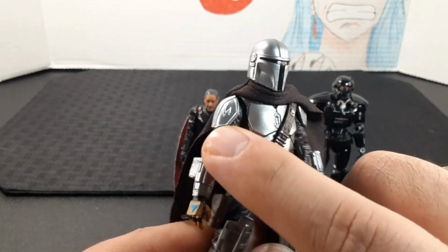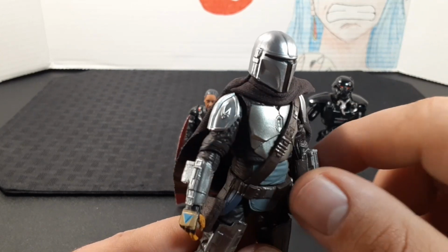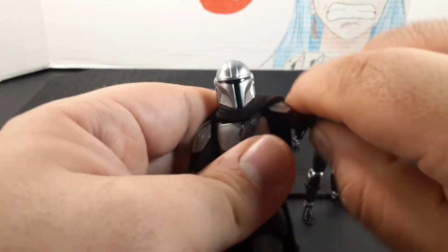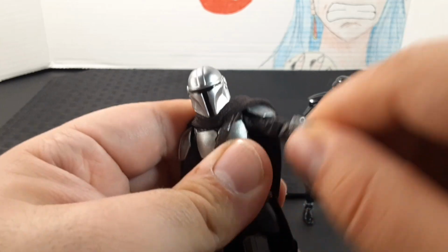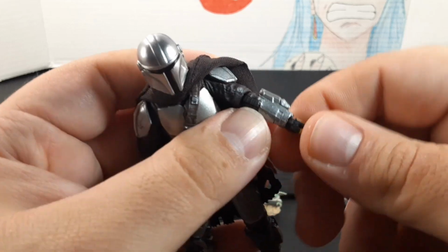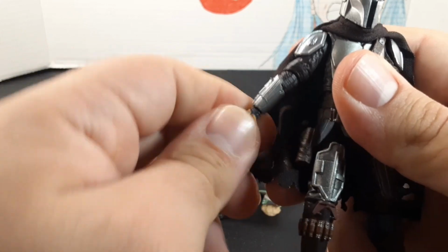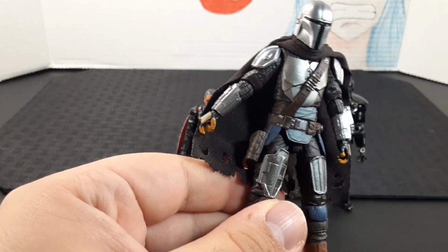And then, of course, we do get the shoulder pad right here with the Mudhorn logo. The arm does move around pretty freely. Of course, his elbows do move around. Got some swivel in there. Got some articulation here at the wrist and at the hand. The same on this side as well. Moves pretty freely. Elbow goes up and down. And he does have some movement in the wrist at the hand.